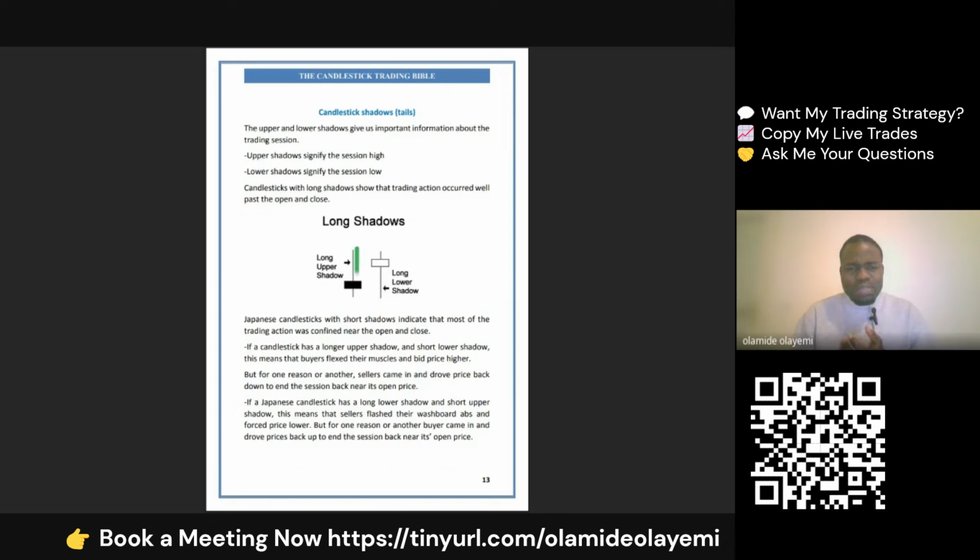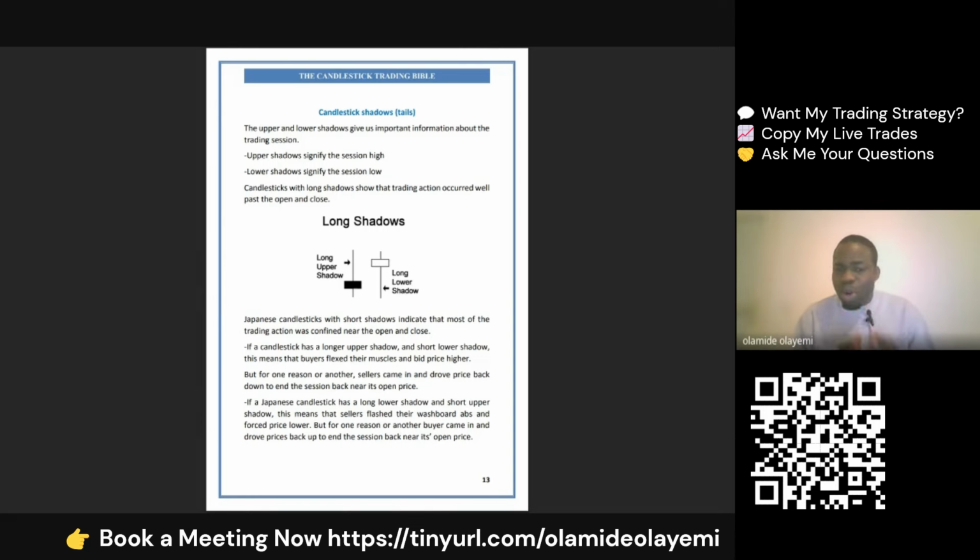This is very important. This is what we call shadow. Imagine you have a small part of the opening and closing. This is the opening, and this is the closing. This is a bearish candlestick. But if you look at it, it has a very long tail. We usually call it a tail, so we call this shadow. Whenever this happens, it shows that there's something strange happening in the market.